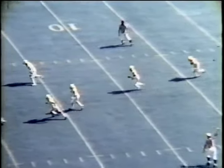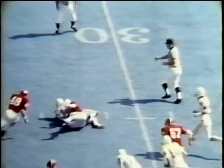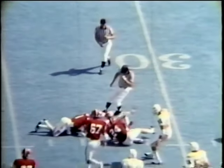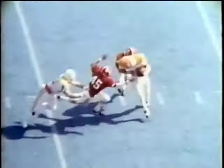The Tide's Greg Gant kicks it to the Vols' Jerry Brown at the 3-yard line. He comes racing upfield, gets by 3 Bama tacklers, but then Dick Turpin finally trips him up. The Vols are in business at their own 33. On first down, the Vols' offense continues to have problems. Standback to the near side. Mike DuBose and Wayne Rhodes drop him for a loss of 5.